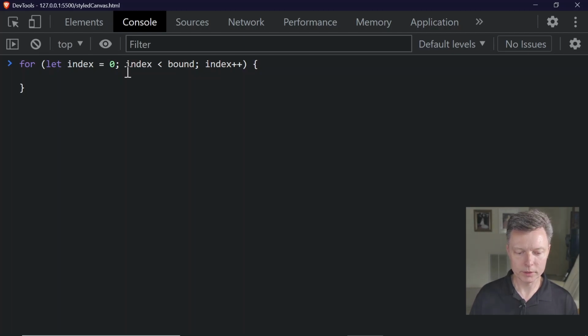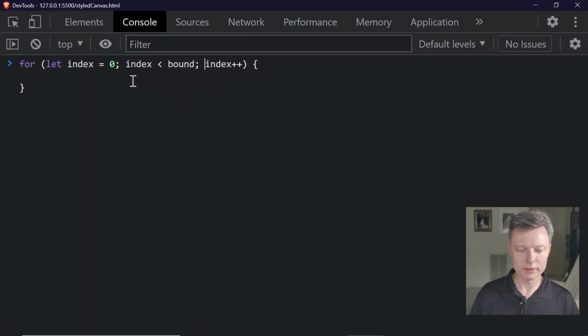Then we have the conditional part of the for loop, and that just checks a condition in order to continue the looping. And then finally, we have an update part of the loop, which updates the variable that we had initialized over here. So here's where we see the increment operator in action. It takes whatever index is. In this case, it would be 0 on the first time through the loop, and then it adds 1 to it. So index++, now index would be 1. Then it goes through the loop, and if it does this again, the 1 will turn into a 2, and then the 2 will turn into a 3, and so on and so on.